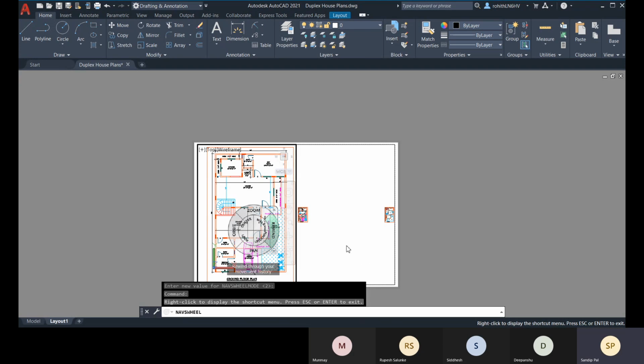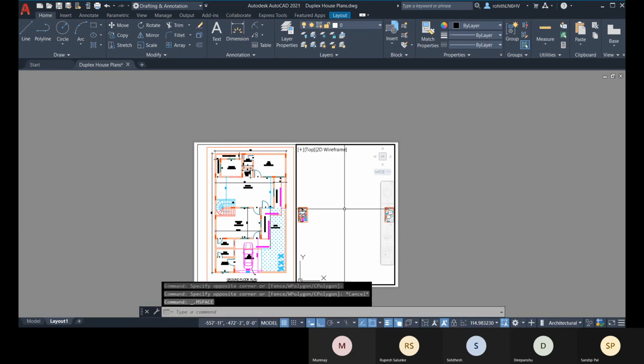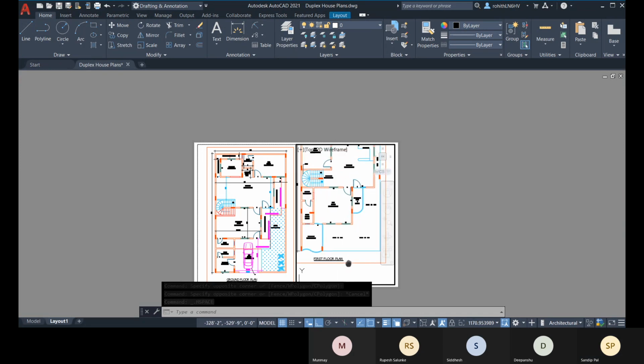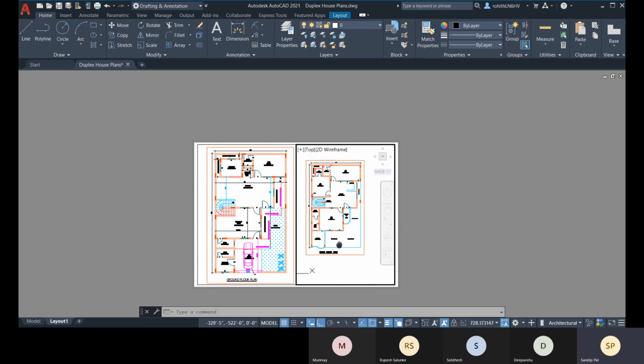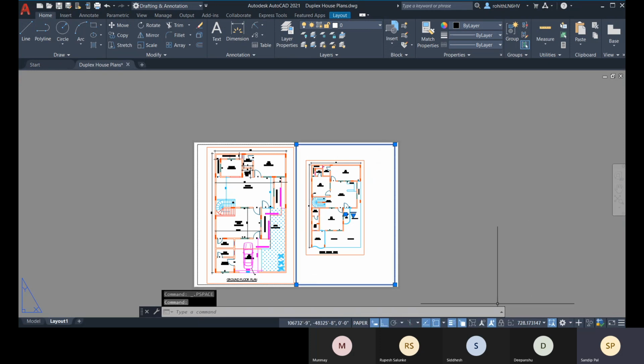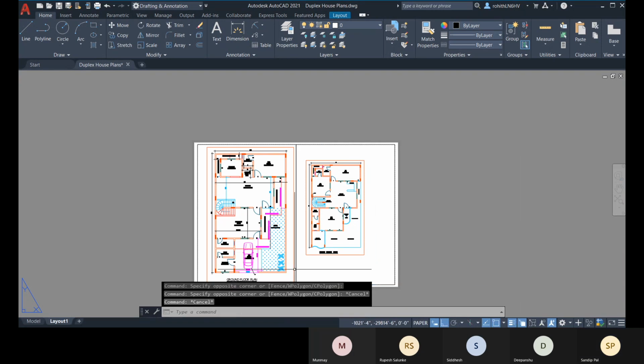And for this also, let me apply here also. So for this, I will apply this as a scale factor. So you can see this is the scale factor for this one, and this is the scale factor for this one.